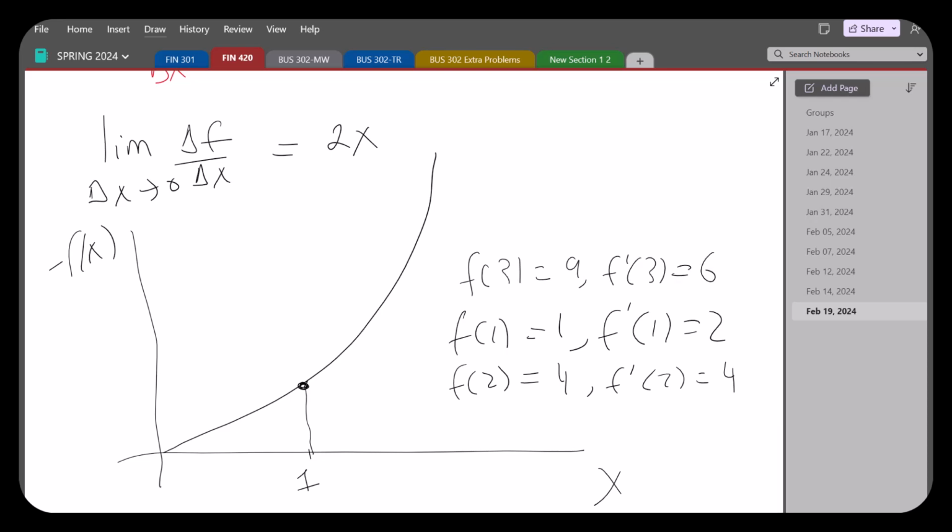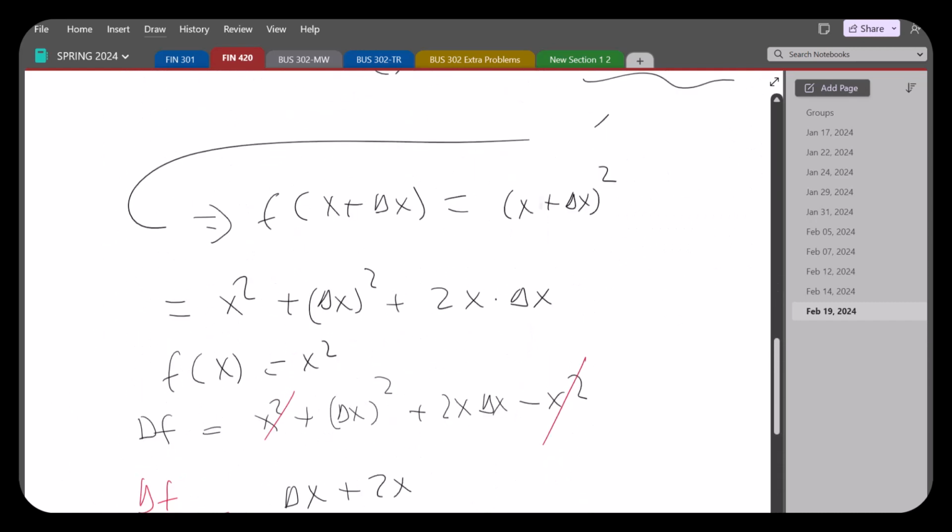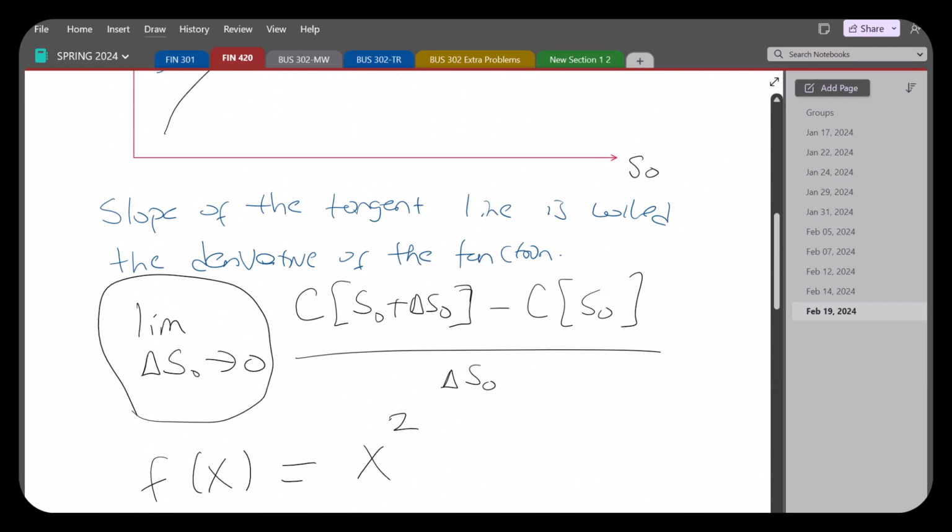As you can see, as I increase x, that f prime also goes up. If you look at that picture, the function gets steeper and steeper. What do you mean by slope? Anytime you have a nonlinear function, you cannot talk about a generic slope, the rate of change of it. You have to talk about a specific point. That's what a derivative is. It's just a fancy name for, when you make small changes in the argument or the input, what is the rate of change of the function? That's all the derivative means.